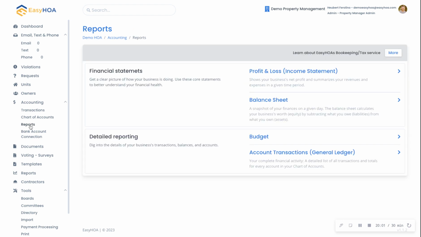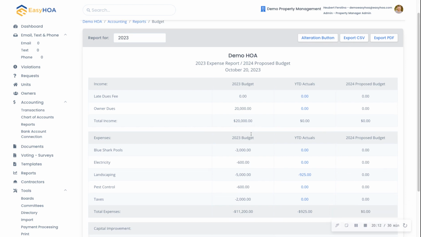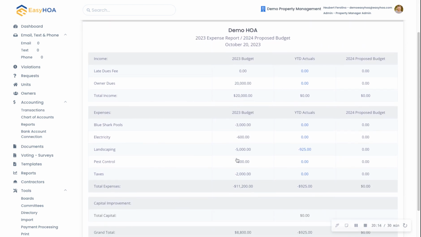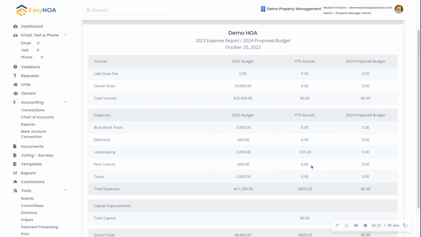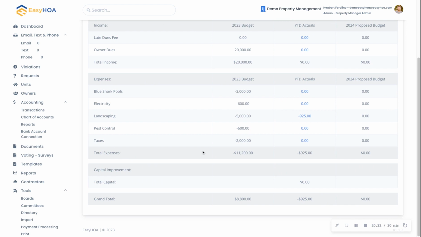But I just wanted to point out it's really convenient if you do have this turned on, where you can go ahead, have your profit and loss for your income statement, have your general ledger, the balance sheet. But I do like the budget as well. This is a convenient tool that you can have your budget for the year with your expenses and your income, and then see your actuals year to date. Whenever you go to a board meeting, maybe it's an annual meeting with the owners and they want to see that, you can export that and send that along, or you can go ahead and print that out for a meeting to hand around.